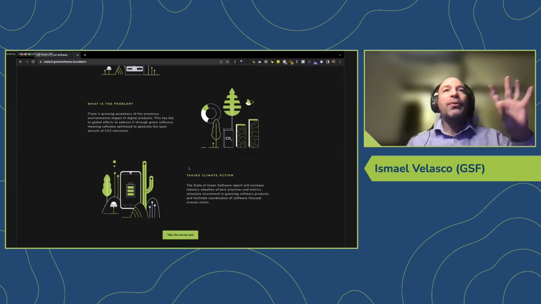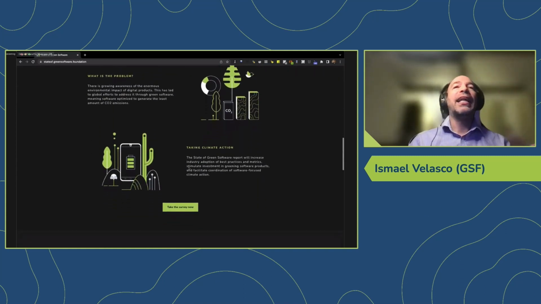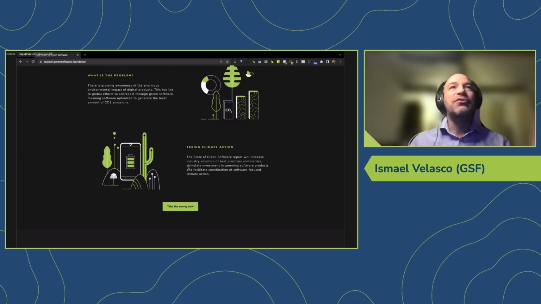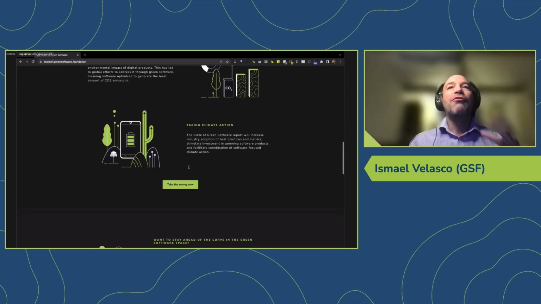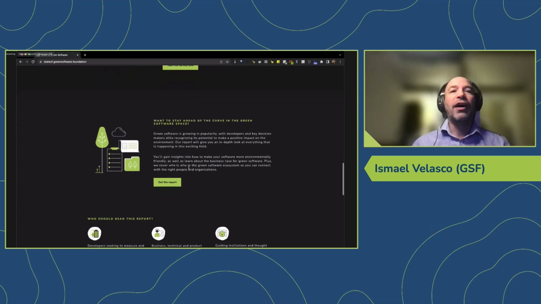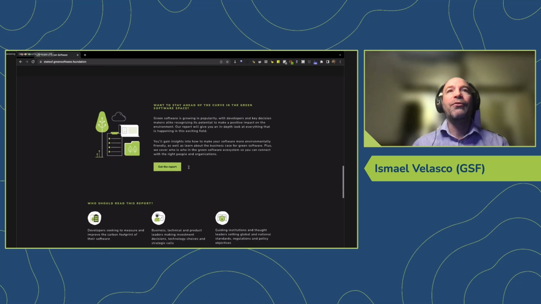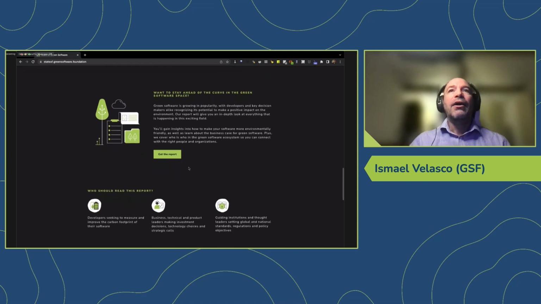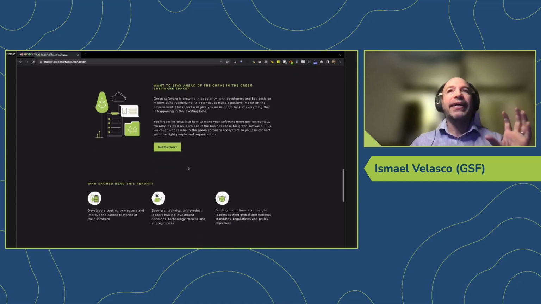So I will not go into the detail around what is green software and what is the problem, because it's been fantastically explored in the panels so far that have been so very inspiring and insightful.